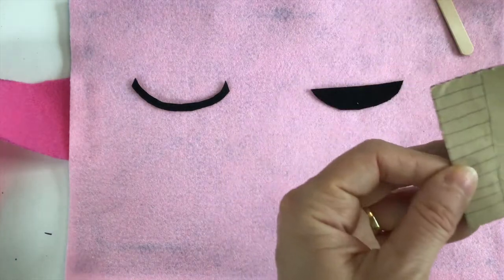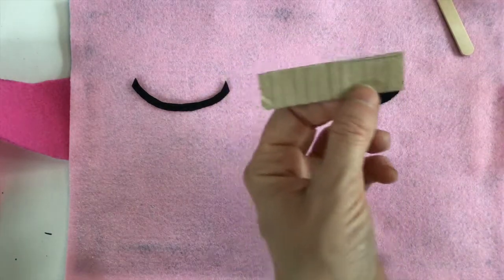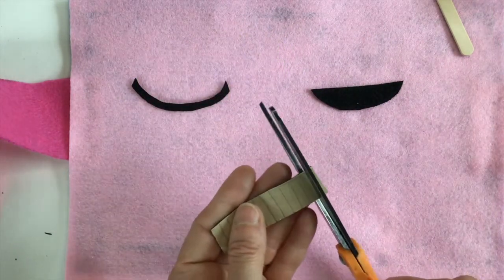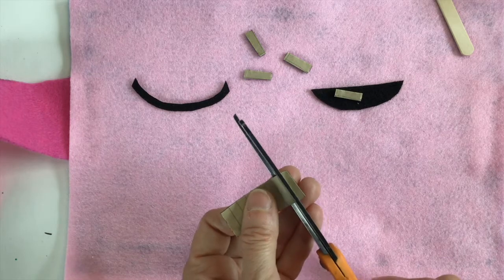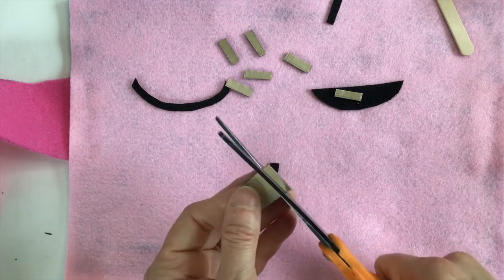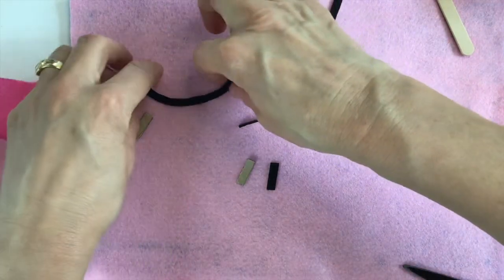Now, this part, I'm just going to cut a straight-ish line, because I didn't get very straight there, did I. And then all I have to do is cut these into evenly sized eyelashes. So if I just begin cutting them into little strips like this, you can see how you can get these little evenly shaped eyelashes. Use as many as you want. I don't know if I'll use all of these, but I'm just gonna cut them. So now I can see how many do I have. I can just sort of start playing with it.